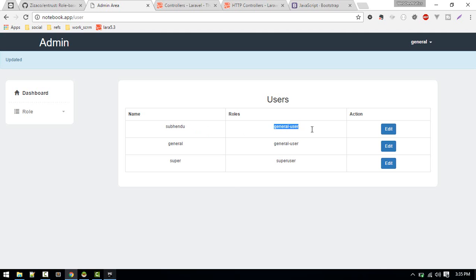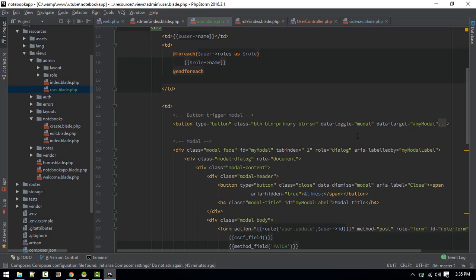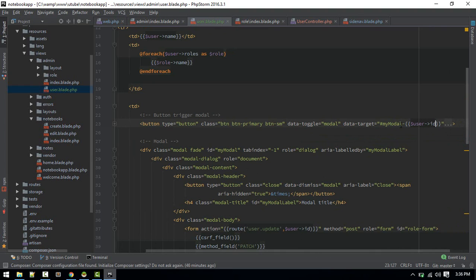okay, the reason why we are updating just the first record is this modal is not opening. This is just opening the first one because this ID is getting defined multiple times. So what you can do is just put user ID here, so that it will be unique. Okay, so that will target this. Same thing for over here, so that the right modal gets opened whenever the right button is clicked.